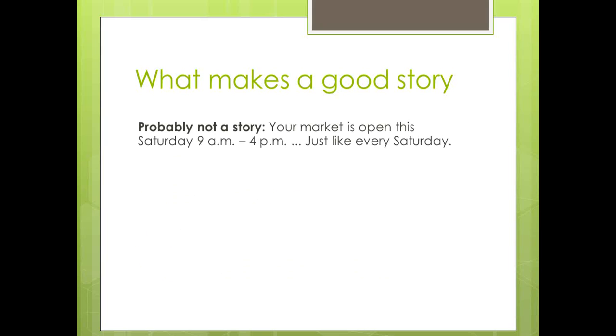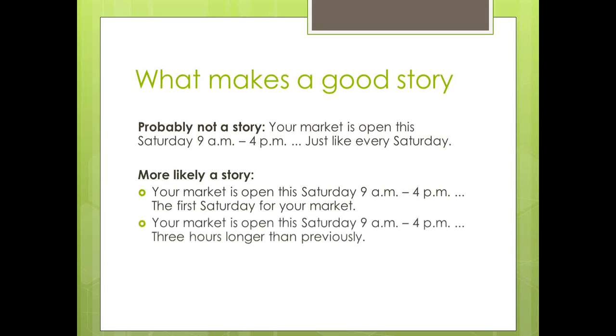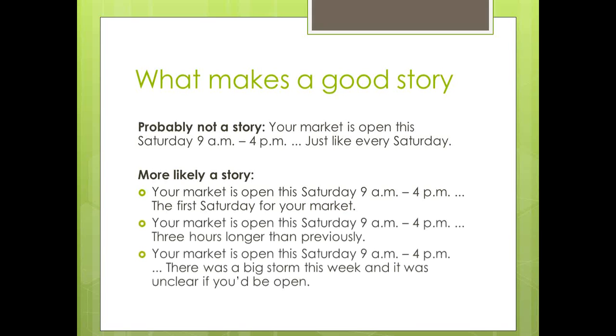So let's start with what probably isn't a story. Your market is going to be open this Saturday from 9 to 4, just like it is every Saturday. So, you know, there's nothing new or timely or trendy there. But it might be a story if this is the first Saturday for your market. You've always been a weekday only or a Sunday market and Saturday's new. Or maybe you've extended your hours. You used to close at 1, now you're staying open till 4. Or maybe there was some question about whether you were going to be open. There was a big storm or a fire or some reason why the fact that you're open wasn't going to be obvious.